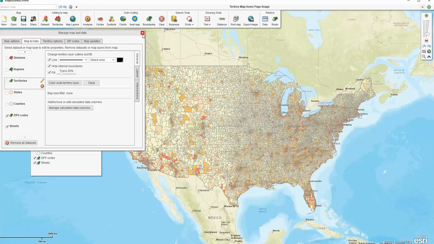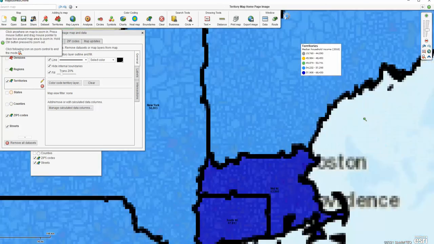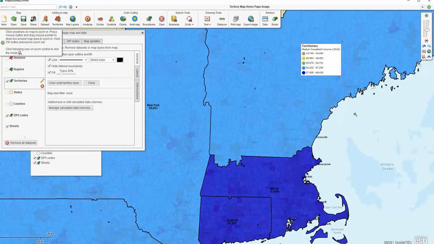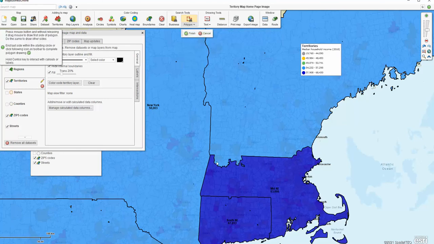So once we get the zip code layer on and the territory layer on, we could drill in and start adjusting some of those territory boundaries. And I'll just give you a quick look at that. So you can go in and drop down and grab our search tools. I'll just grab the polygon. We're going to just grab these.